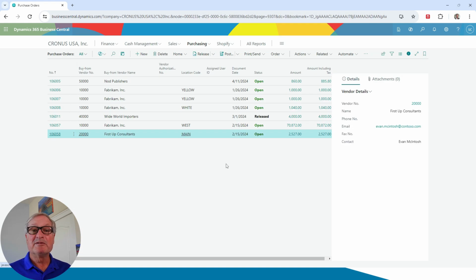So those items have been received in the inventory, and I've created a vendor's invoice so I can later pay that vendor for those items. So we started with an MRP process that looked at all the availability in the system, all the demand in the system, and suggested that I make a number of purchases. We made 2 purchases of 2 items. We received those items in and invoiced them, and that's the complete process. It's that simple in Business Central.